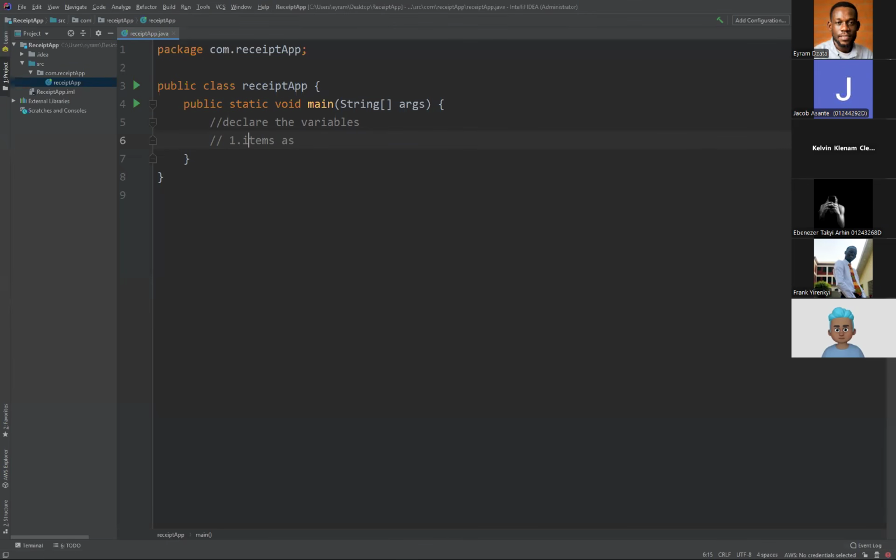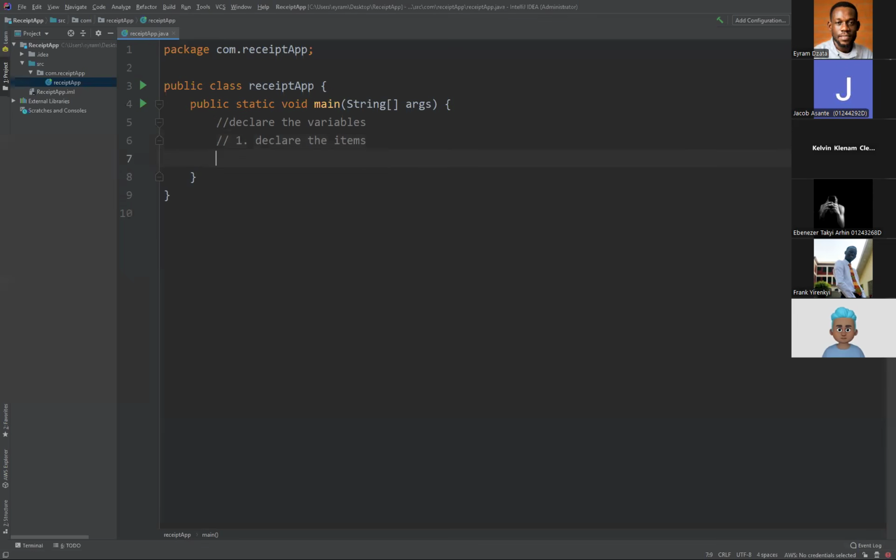First, we'll declare the items, or the prices of the items.